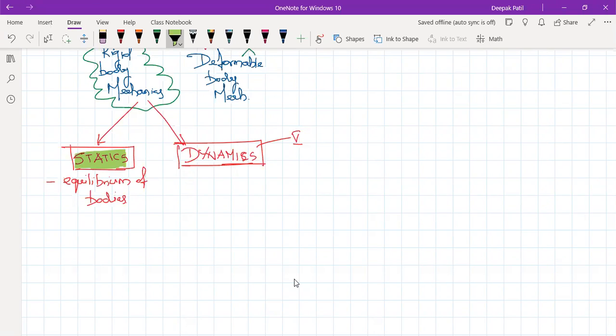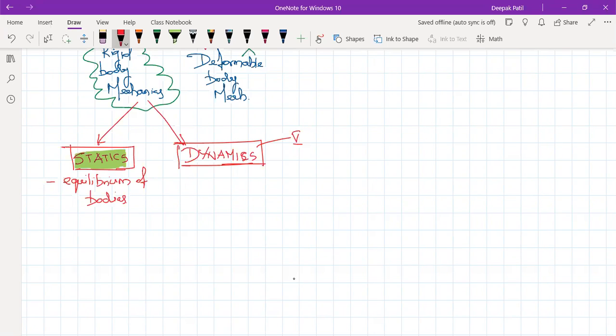Now how can you define dynamics? Scientific study which involves the movement. Spontaneous movement of a body. Just now I explained statics. Just the opposite of statics is dynamics. So can you just define in that term? State of body if it is at non-uniform motion. Okay, yeah, correct. It is almost correct.